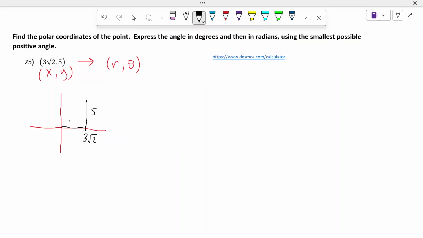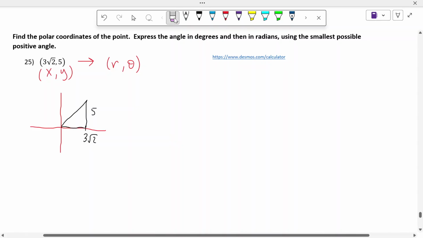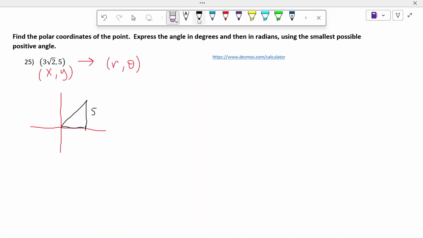Okay, so in fact, maybe I should just label it more like a triangle. I put this here like it was on an axis, on the scale, but really maybe I should just move that over. It's actually just the side length. So let's just write it right here: 3 root 2. And of course, we're trying to turn it into an r and a theta. The r is the radius, and the theta is the angle. And so there we go. All we got to do is basically solve this triangle.